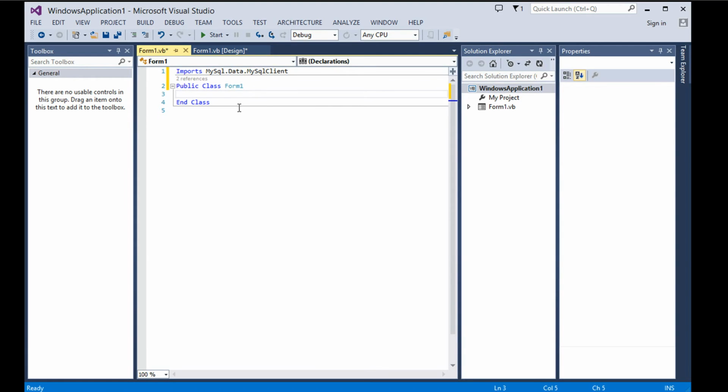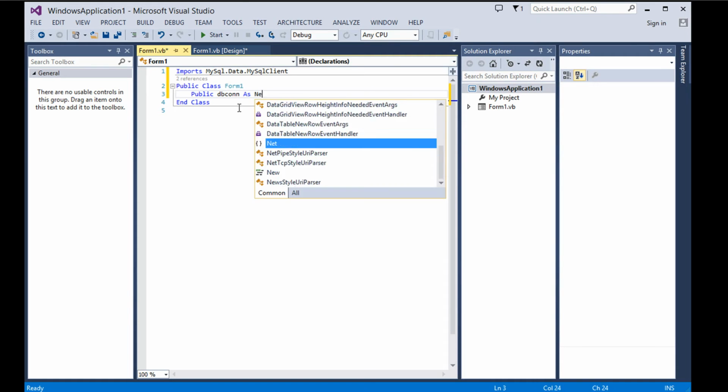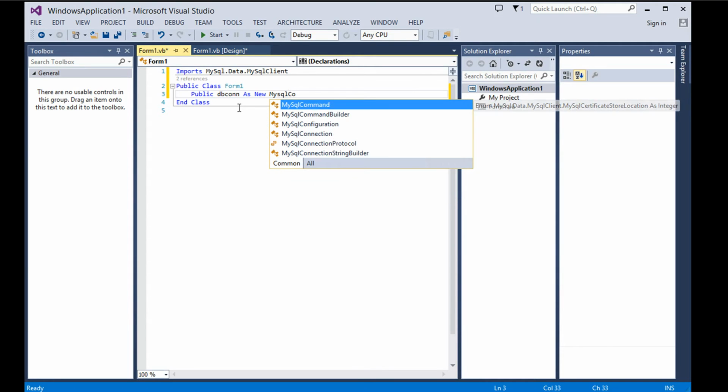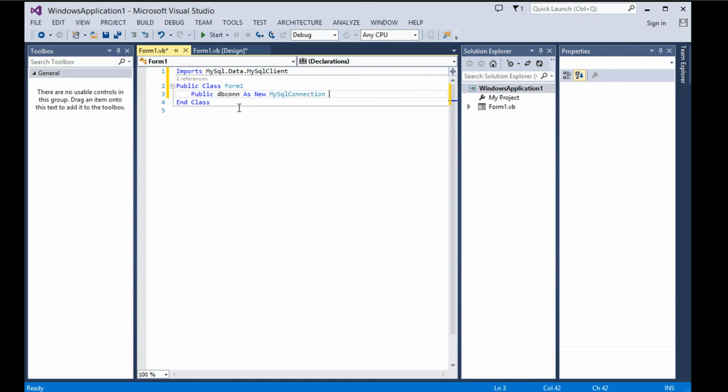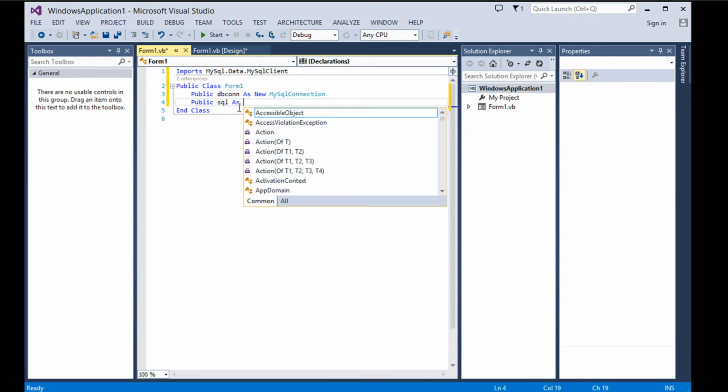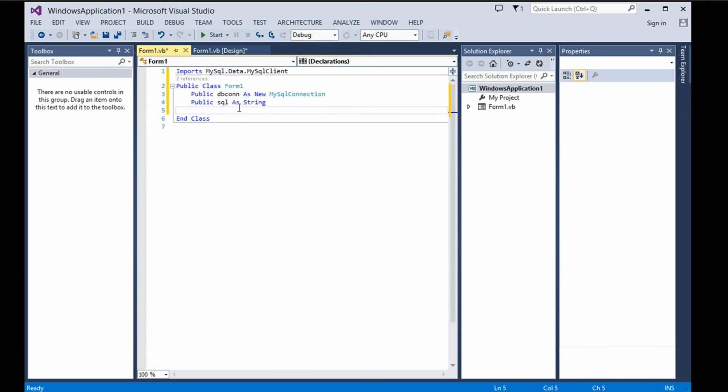Now I'm declaring some variables that I can use through the other functions. dbcon as new MySqlConnection. This is the connection variable.